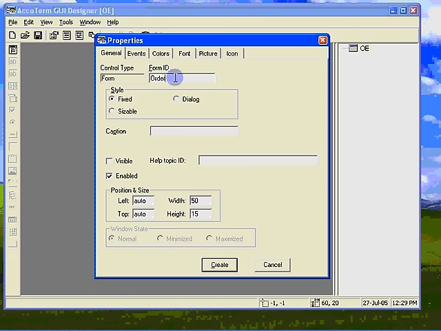Like the application name, we will need to use this name from our program code to reference the form object. We can change the form's style if desired, but for our order entry project, a simple fixed-sized form will work fine. We need to enter a caption to display in the form's title bar. And we could adjust its initial position and size here, but it's easier to adjust the size in the design window.